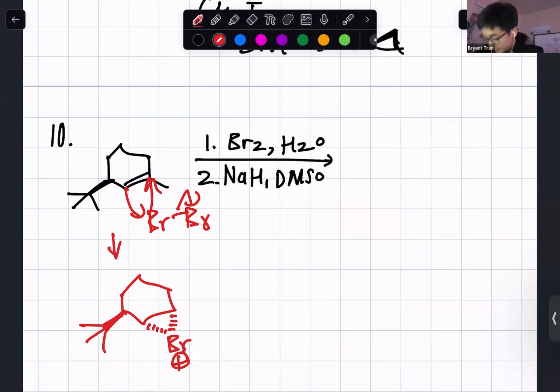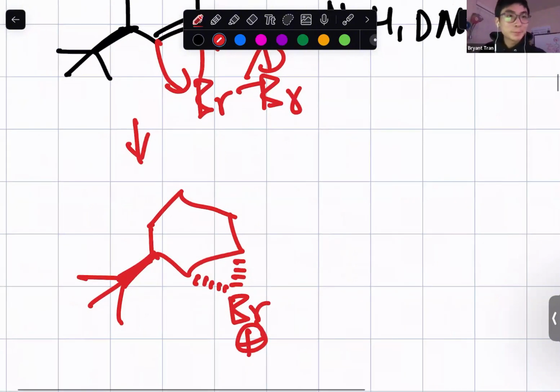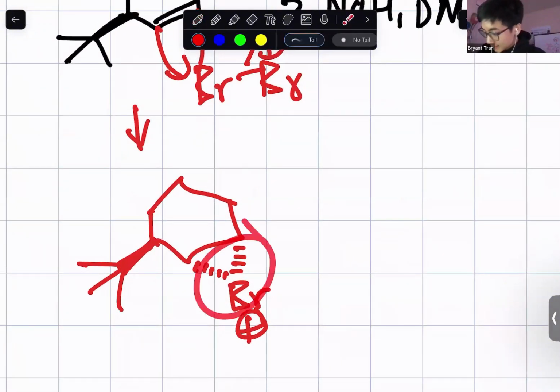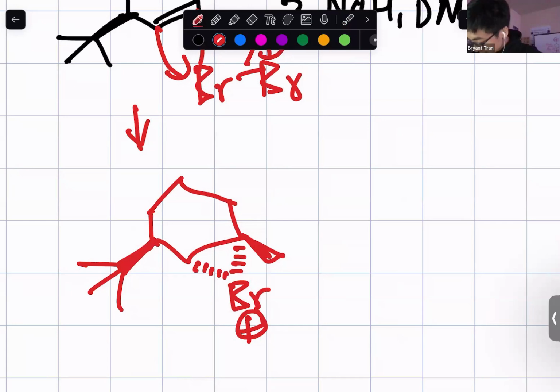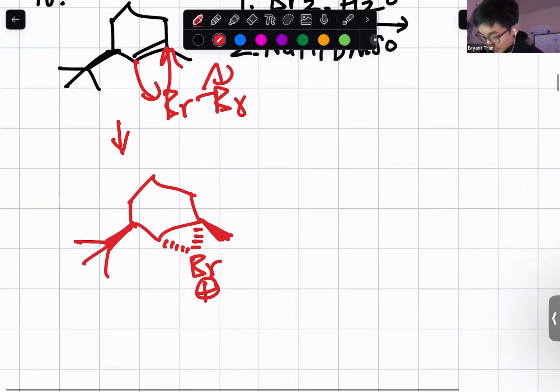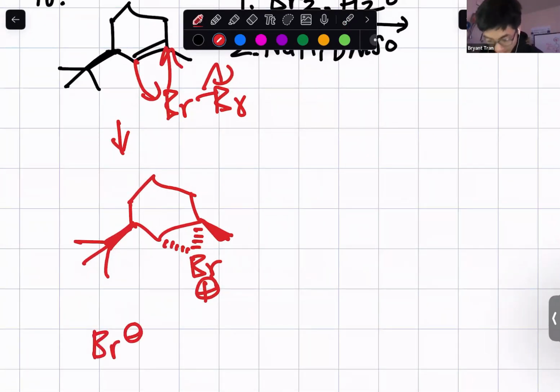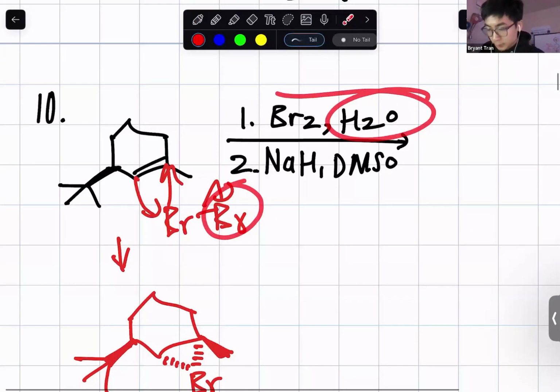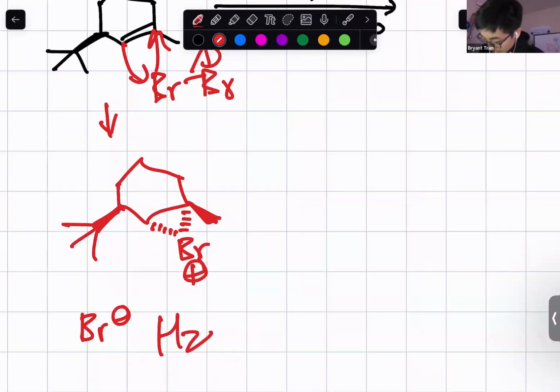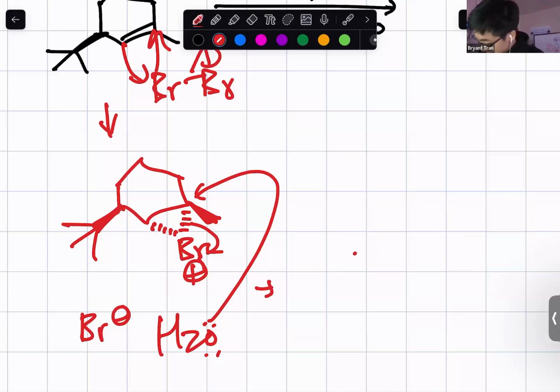Okay, I'm back. So if this bromonium ion here is a dash, this methyl here is forced to become a wedge, right? And now we have a competition of nucleophiles: the Br minus that got kicked out earlier in this first step, and the excess amount of water, the solvent we have. And water here would do an attack, right? It would attack the more substituted carbon, and then do a backside attack, inverting the stereochemistry right there to give us this intermediate right here.